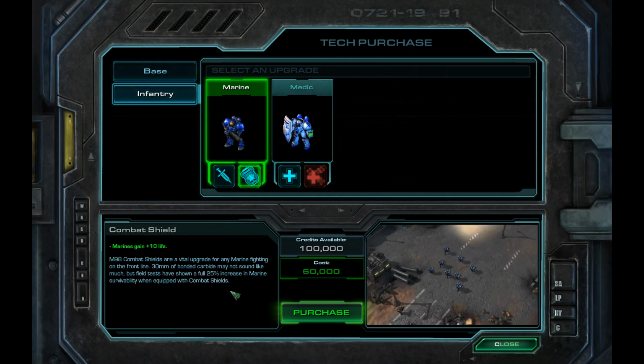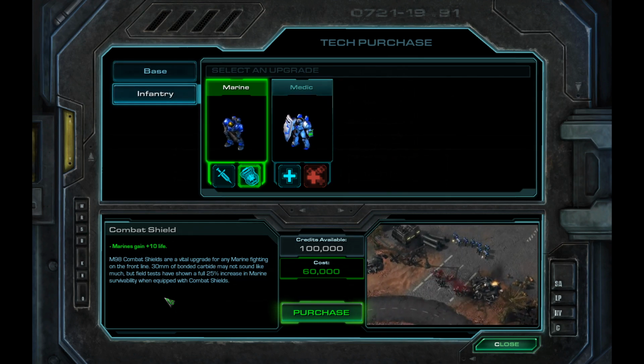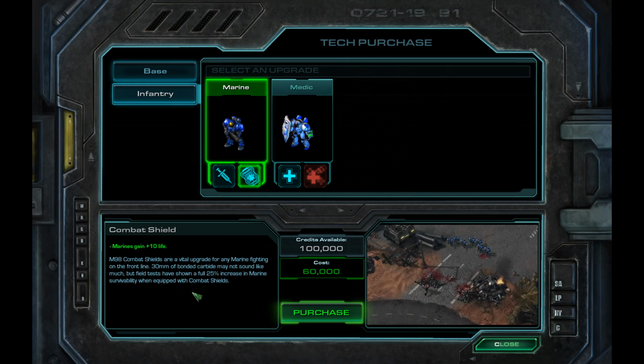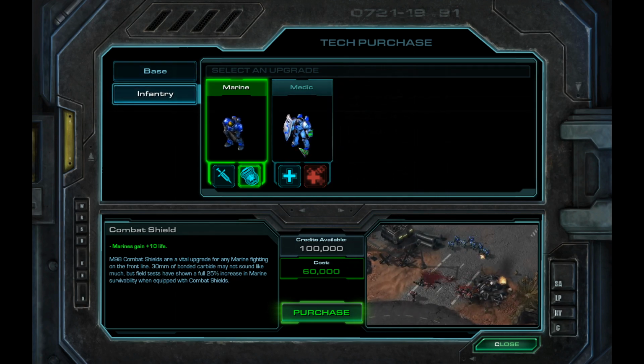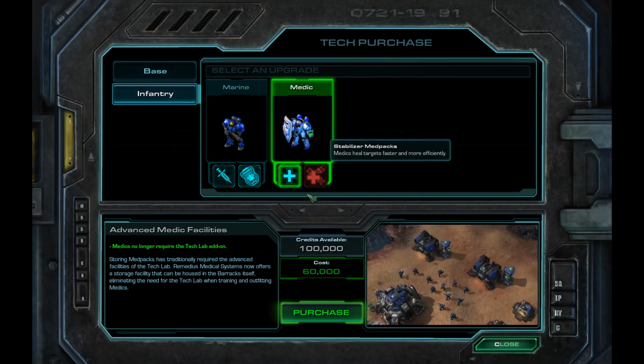We can also get him combat shields. M98 combat shields are a vital upgrade for any Marine fighting on the front line. 30 millimeters of bonded carbide may not sound like much, but field tests have shown a full 25% increase in Marine survivability when equipped with combat shields. And that is 60,000, so we can't get both.